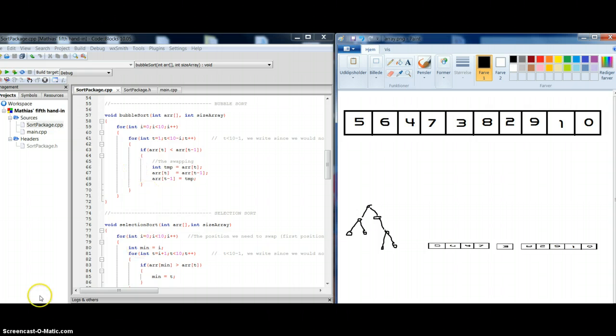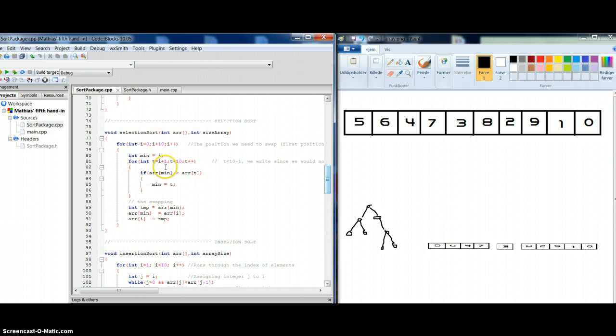It's pretty basic. The selection sort and the insertion sort are quite the same. Just in the selection sort, we first find the lowest number inside the array, and then afterwards we swap it down here.